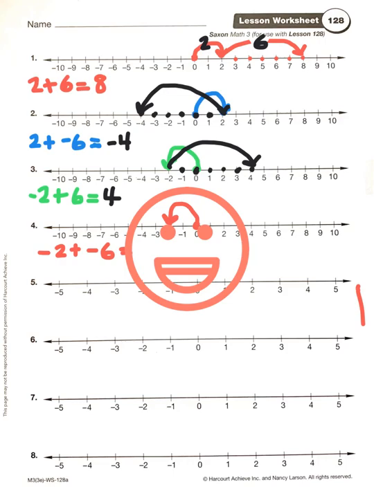Then we're going to go negative 6. It says plus negative 6. That means we still have to go backwards. But we always start where we left off with our arrow. So let's mark 6 more segments or units.